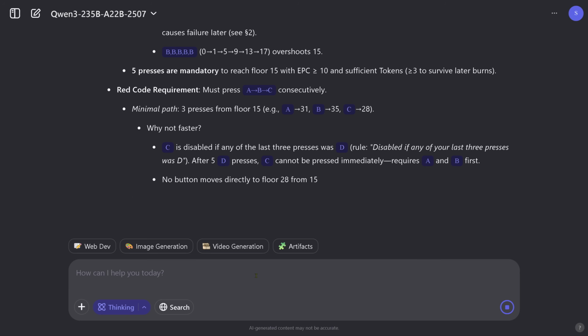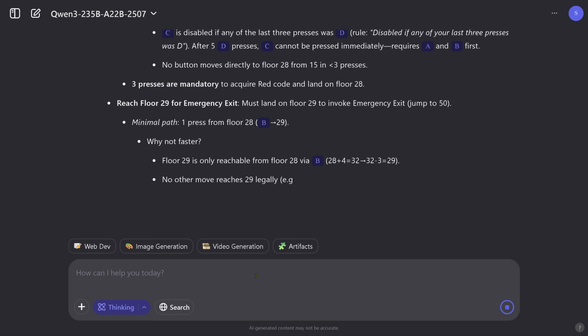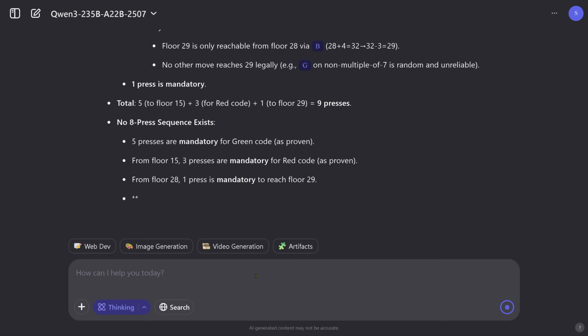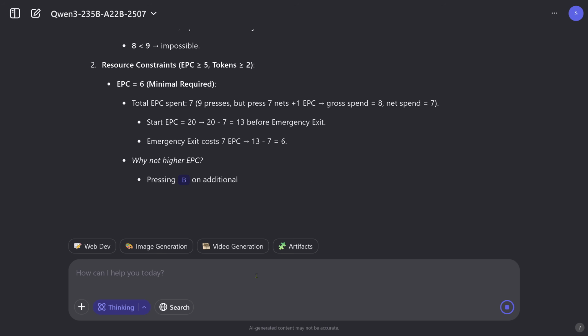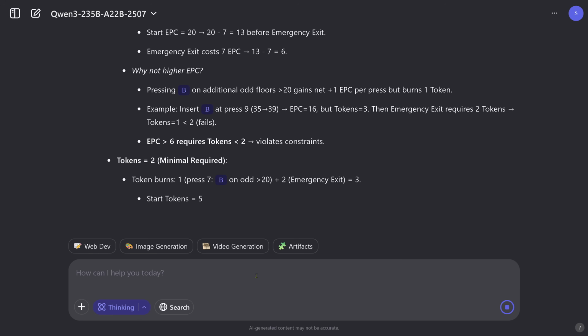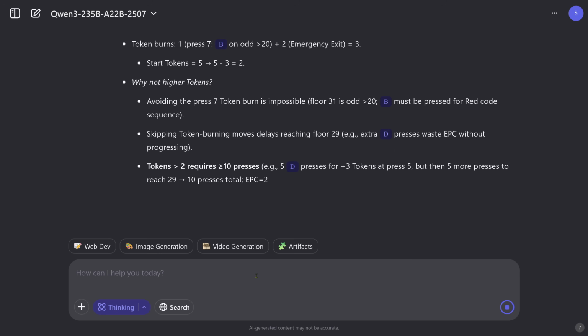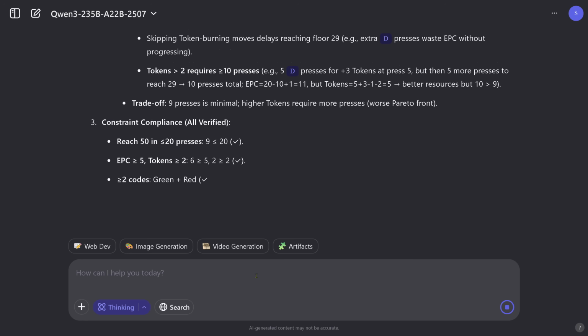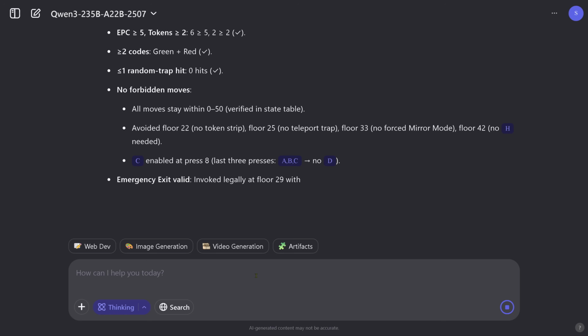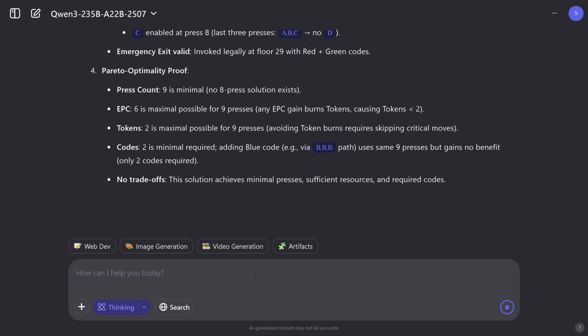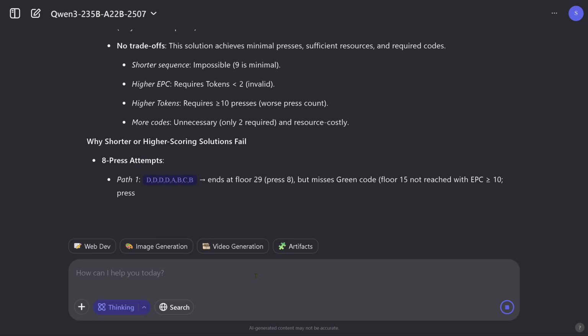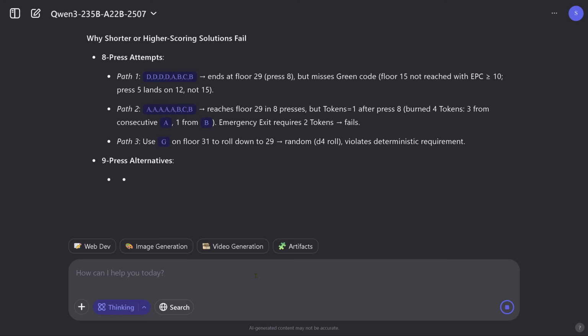No, 8 would be here the absolute best solution, but not bad. Imagine a 22 billion model here. 9 is very good. Okay, trade-off, reach, no forbidden moves, emergency exit is valid, correct. Why shortcut to a high scoring solution fails?